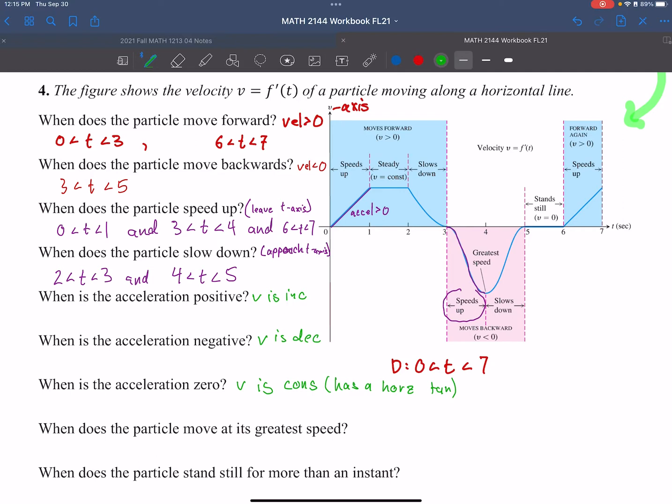So with that in mind, it's pretty easy to go ahead and answer right here. And so when is it positive? So one thing I made a note of when I was going through this problem in the homework is this is 0 is less than or equal to t, which is less than or equal to 1, and 6 is less than t, which is less than 7. So a quick comment about why we have equality right here.